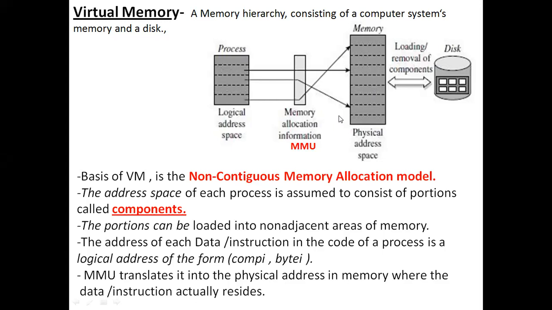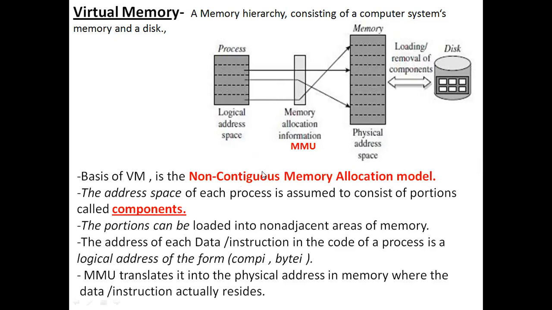If an instruction in the process refers to data or an instruction that is not available in the memory, that particular component of the process can be loaded from the hard disk to the physical memory or main memory, and I can execute that section of the process. So in between the logical memory and the physical memory, the MMU takes care of the address translation, converting the logical address into the physical address.